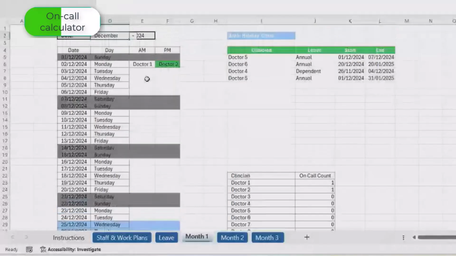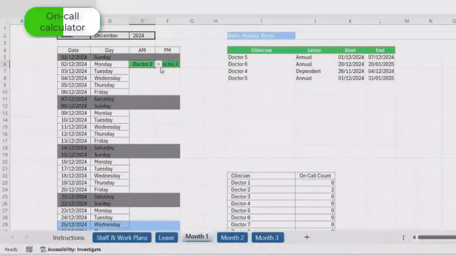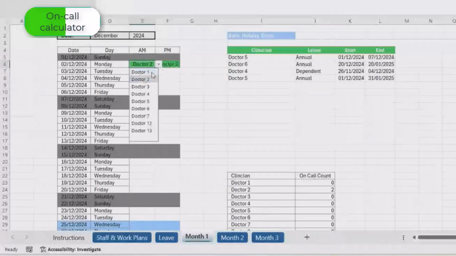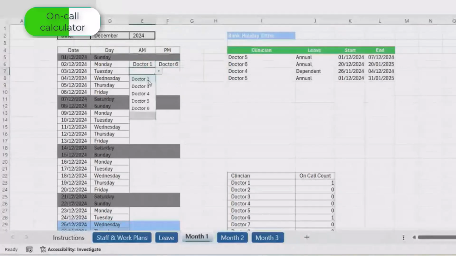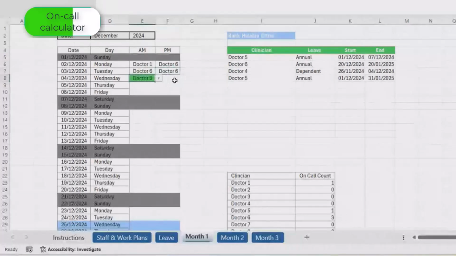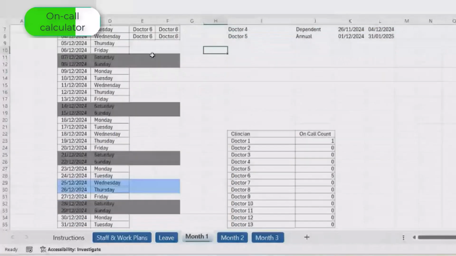And then what you can do is just play around with it and just put in any GP that you want for the on-call. But if they're on annual leave, it will automatically pull through as green. So we'll change Doctor 1 off there, and we'll put Doctor 5's on leave as well, but Doctor 6 isn't off, and you can just play around. Sorry, I keep using Doctor 2, but they're off, and so is Doctor 4. Let's use Doctor 6, and we'll put Doctor 6 in there as well. And then all you do is work your way down the sheet, trying to find doctors that aren't on leave. Doctor 6 is getting hammered here. And that just goes all the way down through to the end of the month.